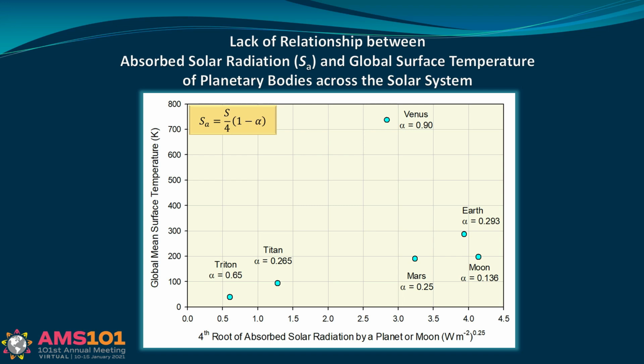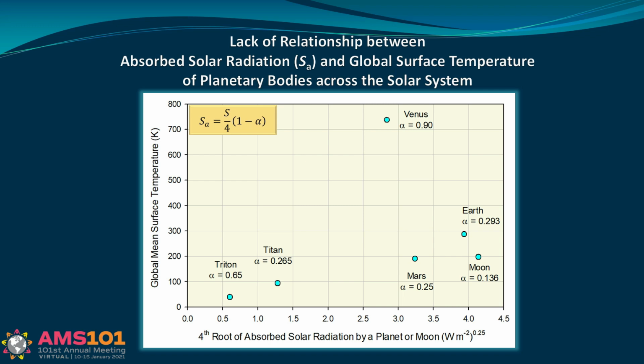Note that the 6 planetary bodies shown here span a broad range of albedos, that is from 0.36 for the Moon to 0.9 for Venus. The higher the albedo, the lesser the amount of absorbed solar radiation by a planet. One can see that Venus, although being closest to the Sun, absorbs less shortwave radiation than Mars, Earth, and the Moon because of its high cloud albedo. However, Venus has an average surface temperature of 737 Kelvin, which is higher than the temperature of any other planetary body in the solar system.